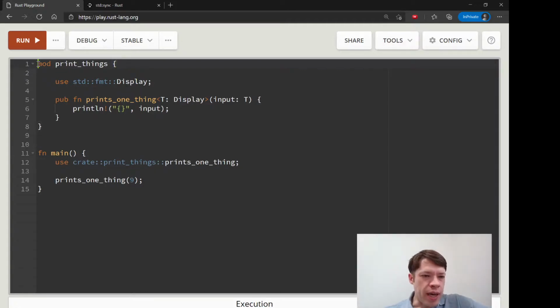But if somebody else downloads your code, say they're using Cargo and they bring this in, this mod is going to be private to them. So if you want to make it public to everybody else, then you add that pub keyword. That's one thing to watch out for, because you might think it's public because you can use it here without using pub, but it's actually private to anybody else that wants to download your code and use it.